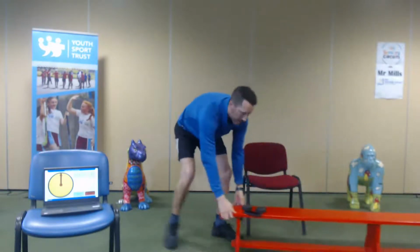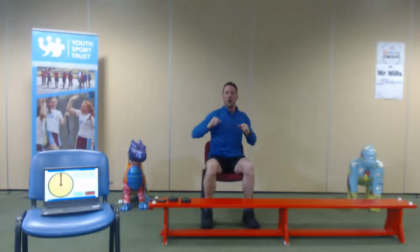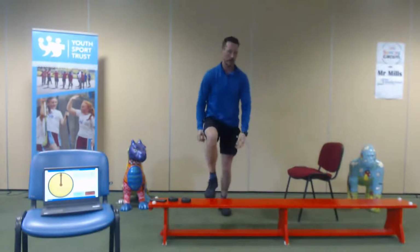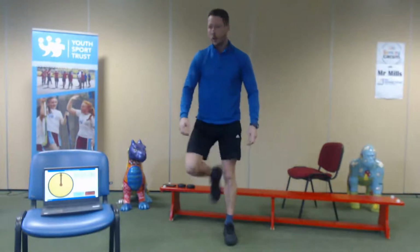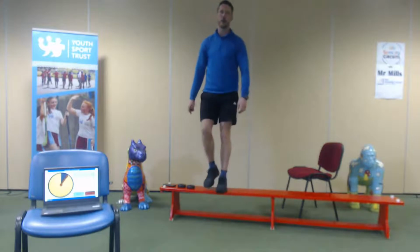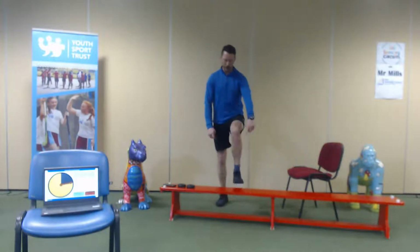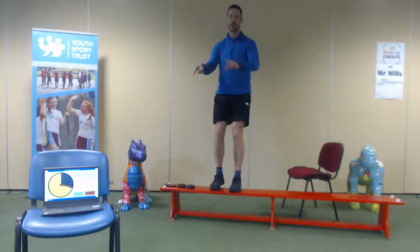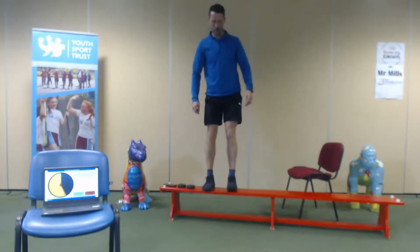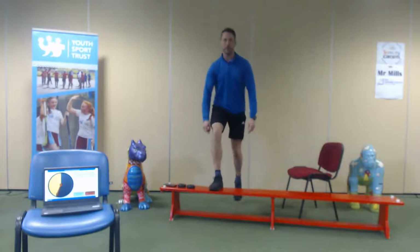If you are standing up, you're going to need your step. If you are sitting down, you're going to do forward punches. If you're standing, step up and down. So we'll go 3, 2, 1. Let's go. So I'm making sure my whole foot is up on the step. And I'm also going, my right leg goes first, then my left leg goes first, then my right leg. So I'm changing each time. Good stuff.